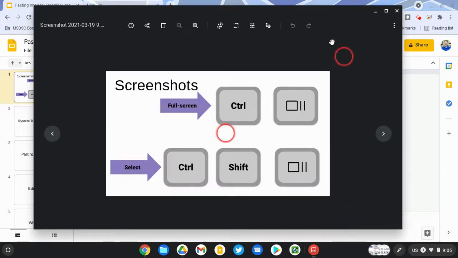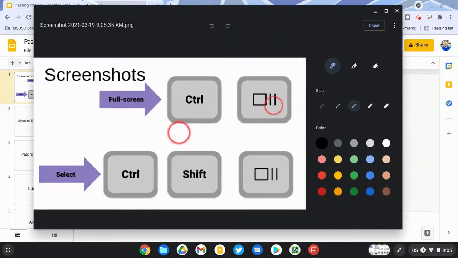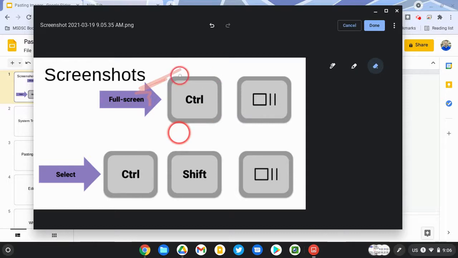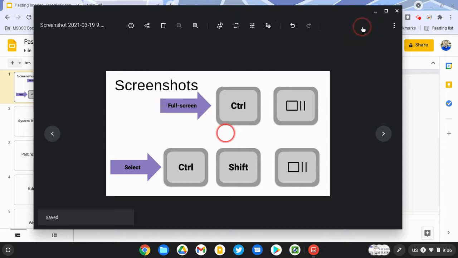And something that they added finally, this took a long time, finally they added the ability to annotate your images. In the past I always used Google Keep, but now it's just built into the image viewer that is baked into Chrome OS. So now when I hit the annotate button, I'm able to draw over the top of it. I can use some different pens here. Works really well if you have a stylus. I have a Lenovo 500E, and so it has a nice stylus feature. So you have a highlight, and then you have an eraser. So pretty slick feature. And then when you're all done, you can hit done, and you can save it. And it saves your edited image nicely.